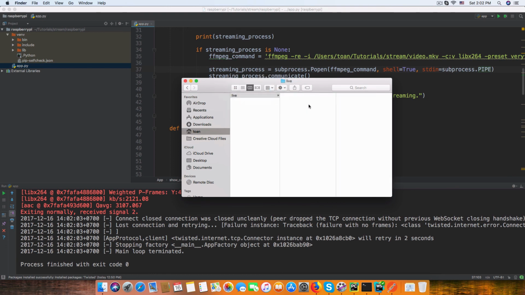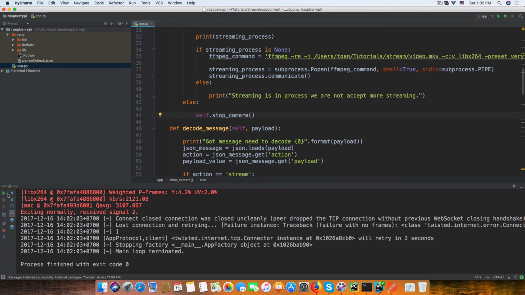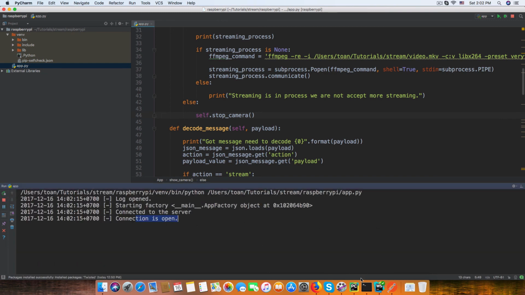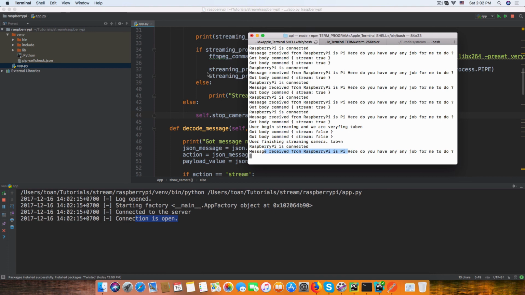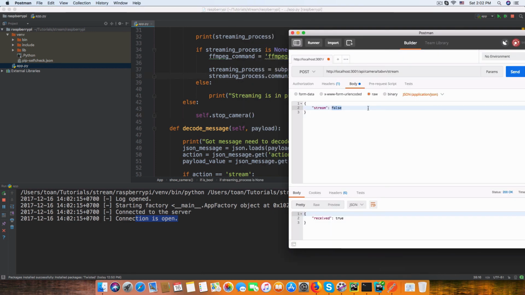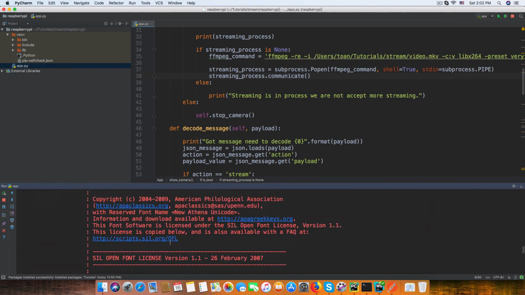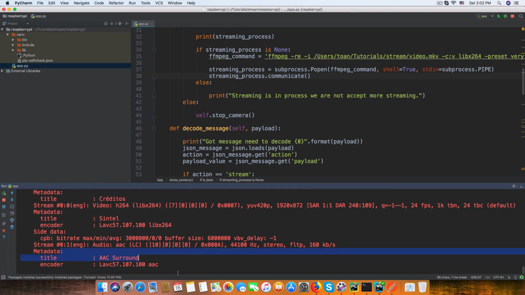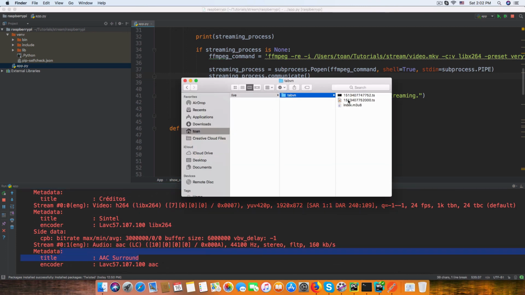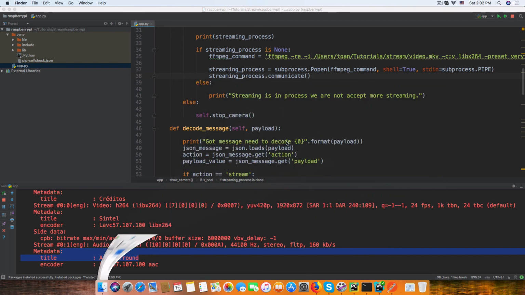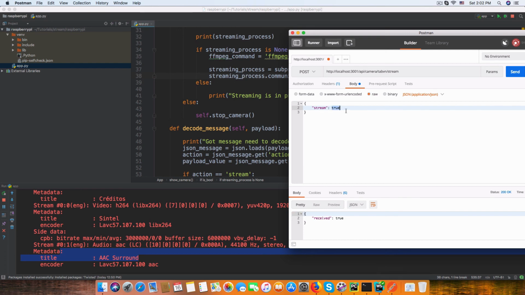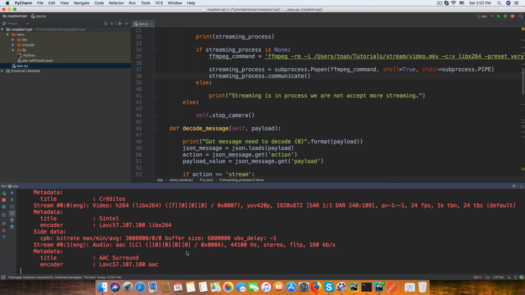It will automatically be removed, but we don't want that, so let's start the connection, and you should see a message from the Raspberry Pi. Start true, and now you should see streaming is in process. Alright, so we got a new folder created, and we got the playlist. And right here, I'm going to stop. That's it. Right, I believe it stopped.